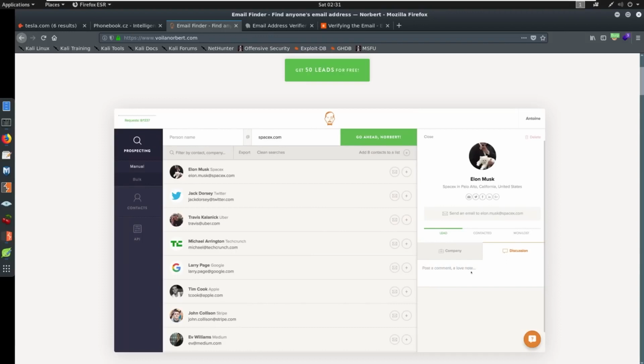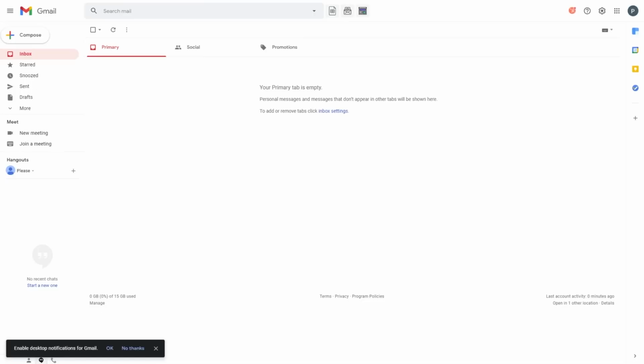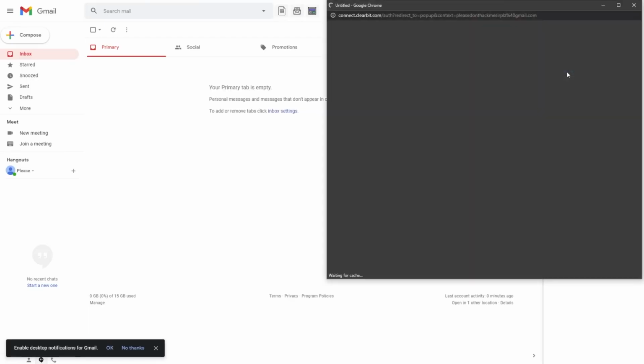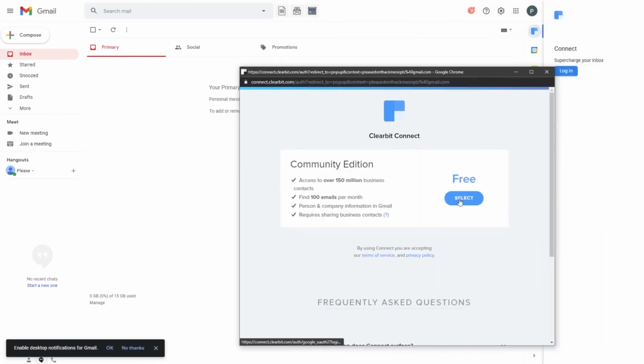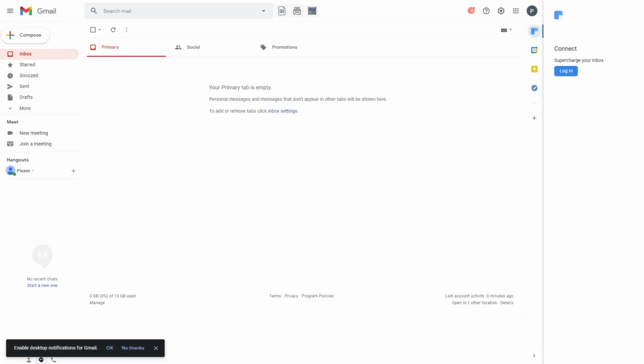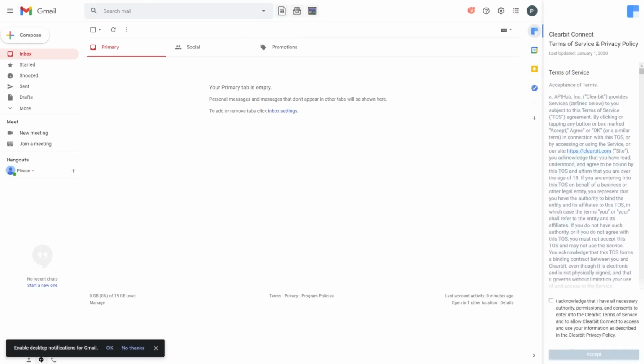There is one I want to show you that I do use and have quite a bit of success with, and that is called Clearbit. Clearbit has to be used in Chrome, so you can download the Chrome extension for Clearbit. All you have to do is go to Google. Let me log in really quick, and then I'm going to select the free account. We get 100 emails a month. So basically, you're going to search for Clearbit Connect. I'll put a link down below, by the way. Clearbit Connect is awesome. You'll see why in a second once I authorize this.